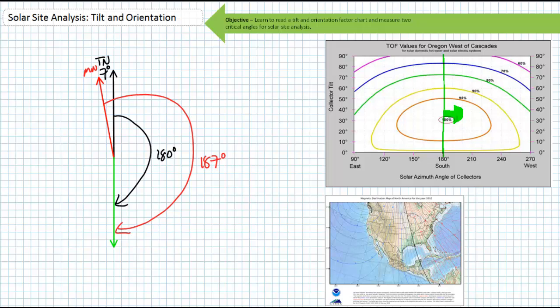For example, Oregon west of the Cascades, in addition to being populated by bearded, tattooed, bespectacled weirdos, is known for morning fog. It would be foolish to favor a location slightly east of south when the sun is still obscured by this common climatic condition. Therefore, a more sensible orientation is slightly west of south or later in the day when the fog is burned off.